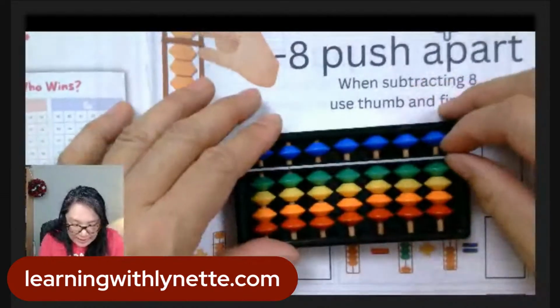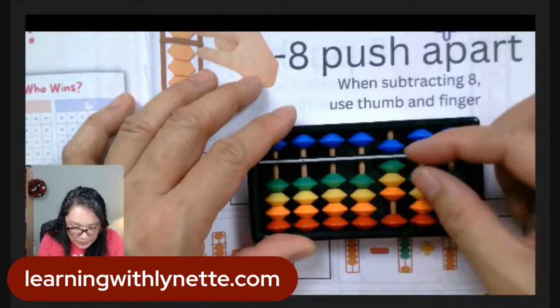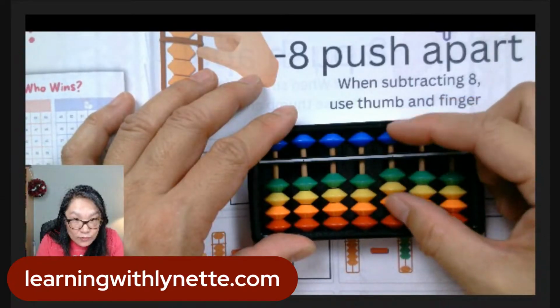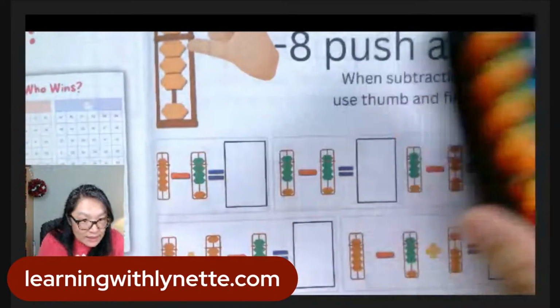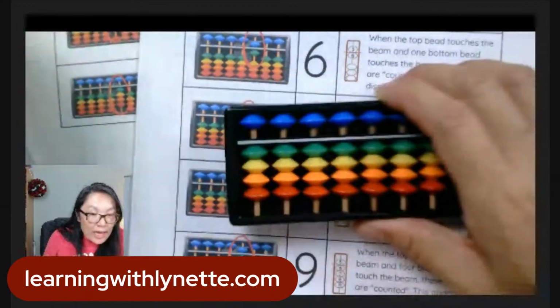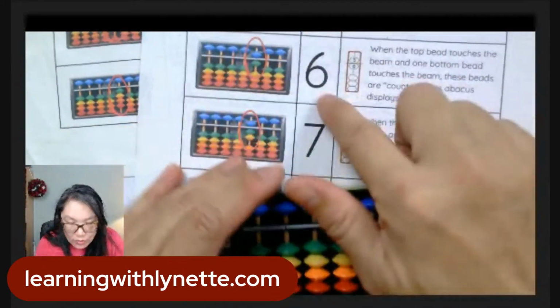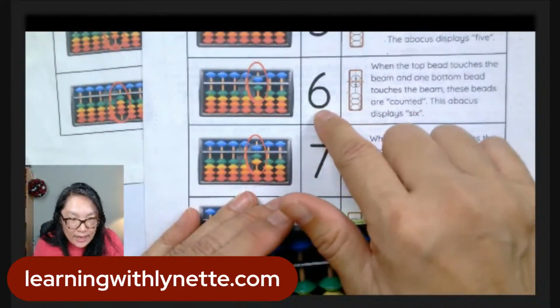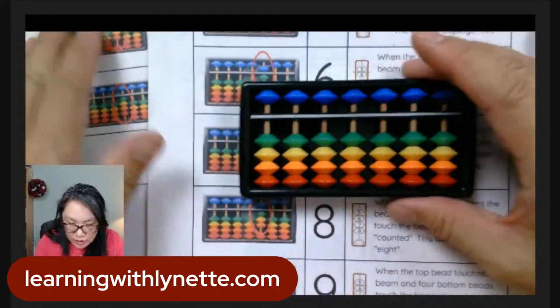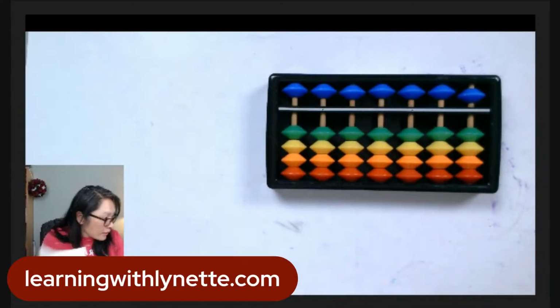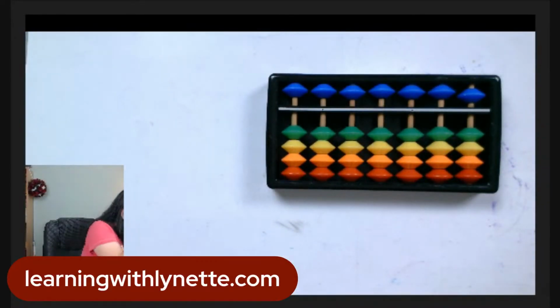So we have 6, 7, and 8. And obviously with 8, we add the 8 and we take away the 8, right? So what we're doing is making sure we understand how to move the beads. 8 and minus 8. Make sense? That makes it so easy, because what we're trying to do is put these abstract numbers in our head, whereas the abacus tracks your numbers for you. Okay, so that was moving the beads.